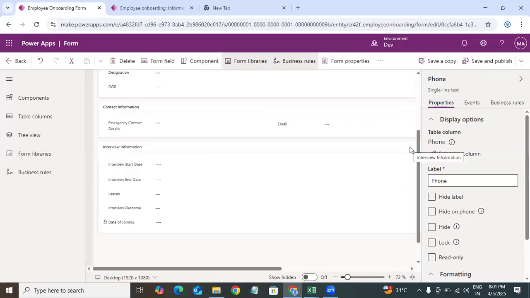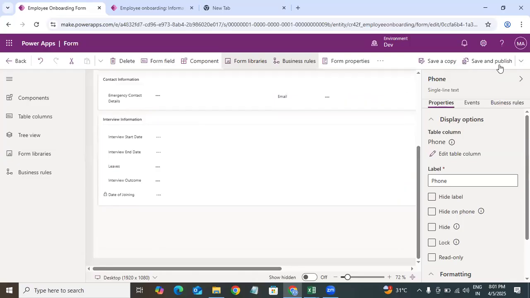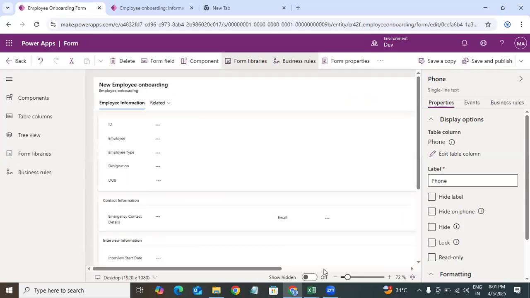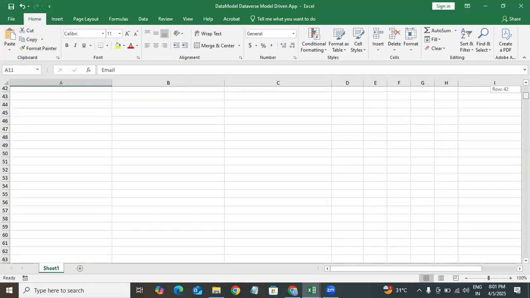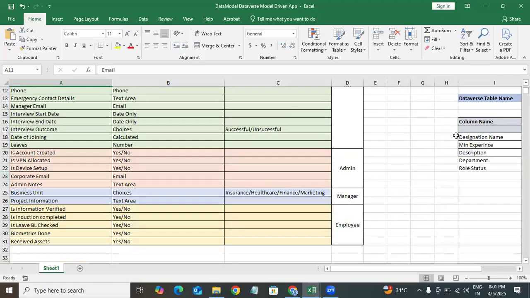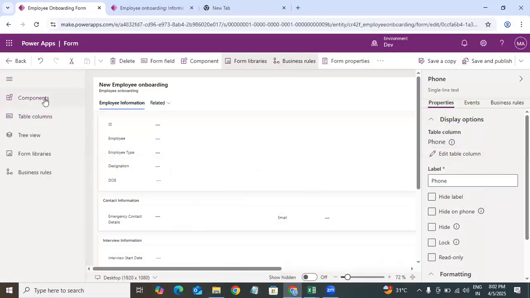Simply dragging. There are no such functionalities like X and Y properties we need to change, nothing. Simply we need to drag. That's it. Okay. Another thing we need to do is admin related information, which is another tab we want to create, right? How can we create another tab?